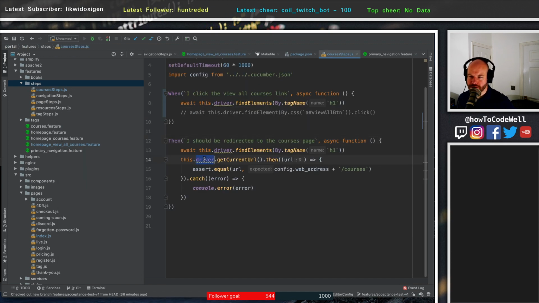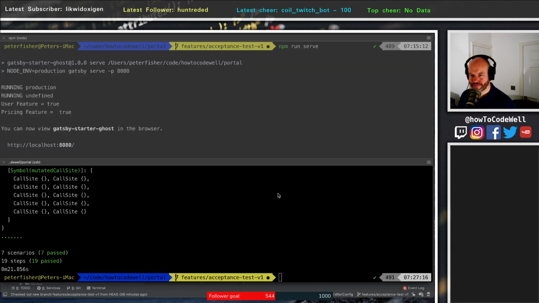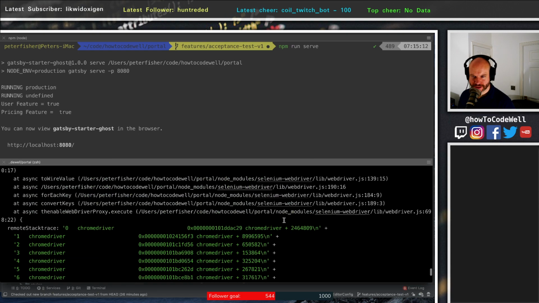So this is saying this driver get current URL, then assert that the URL is equal to the config web address /courses. Throw an exception on error. Unless there was something that was thrown and I just didn't see it.